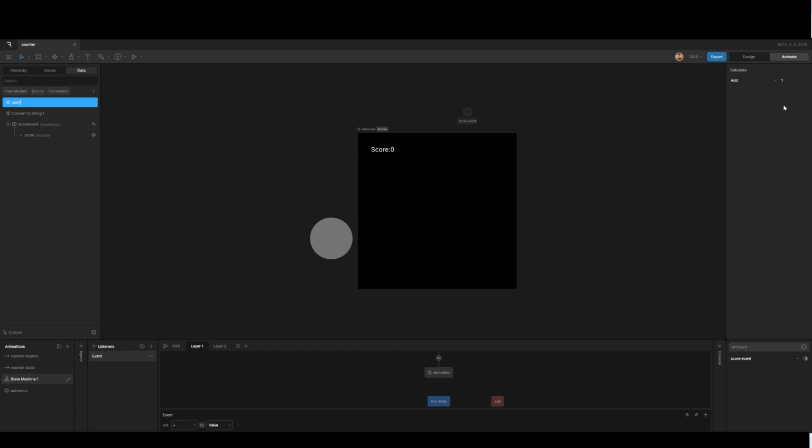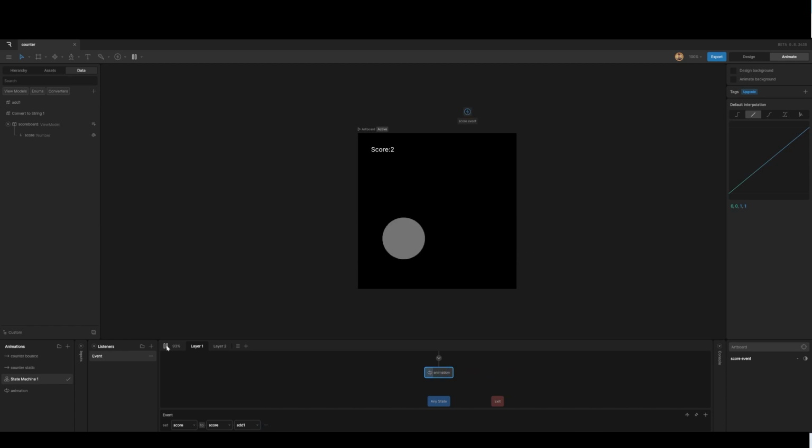And it's already set to add one. And now we can set up the event. So with your event listener selected, set score to score. So score to score, and then when you see this little sign appear, say add converter and then add one, and now it should work.